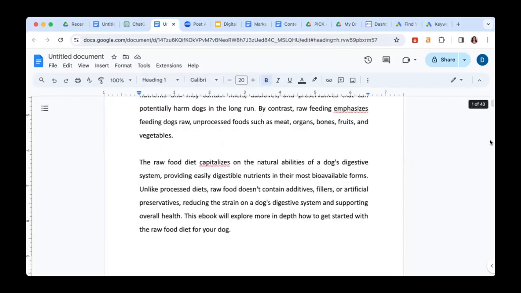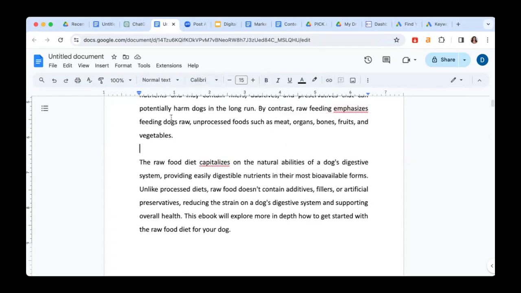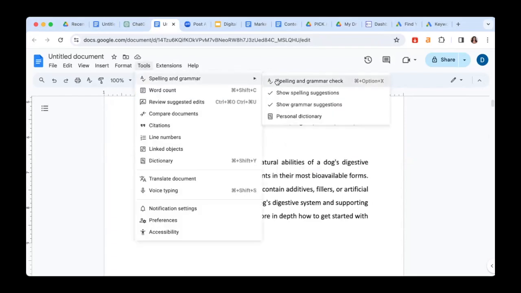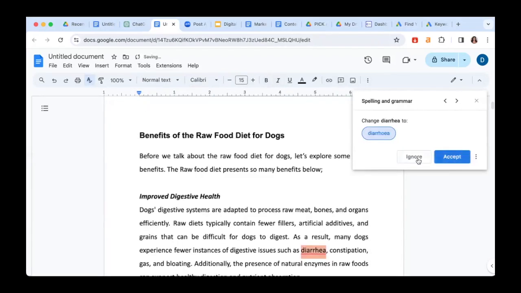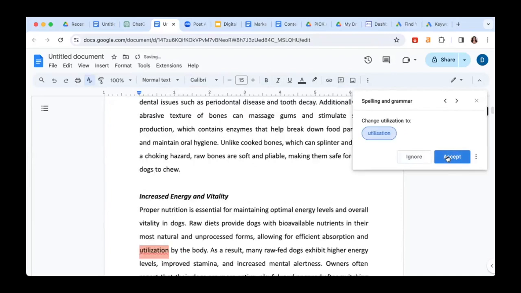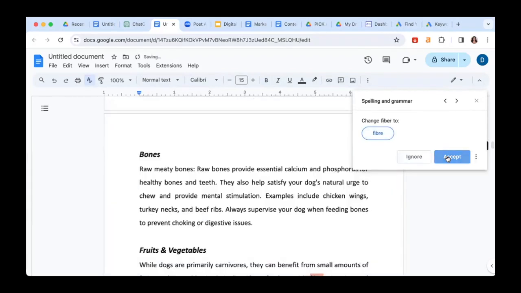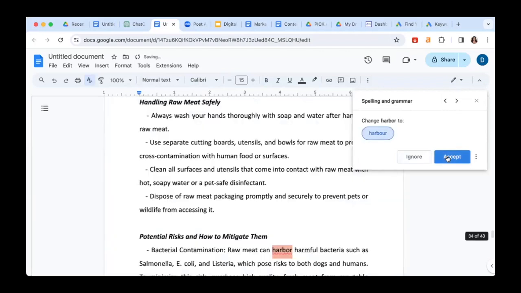Okay, so now we have everything kind of written out. What I'm going to do is go ahead and make sure that all those errors, as you can see, right? So to do that, I'm going to go to Tools, Spelling and Grammar. We're going to do a spelling and grammar check, right? And then it's going to check all those spellings, let's go accept, utilization, optimize. We're just going to accept the recommendations there, guys. Okay. Want to make it as free from spelling errors as possible.